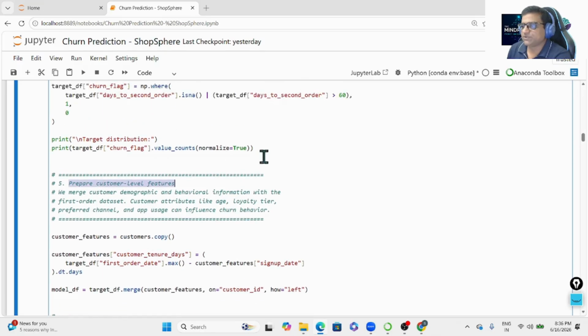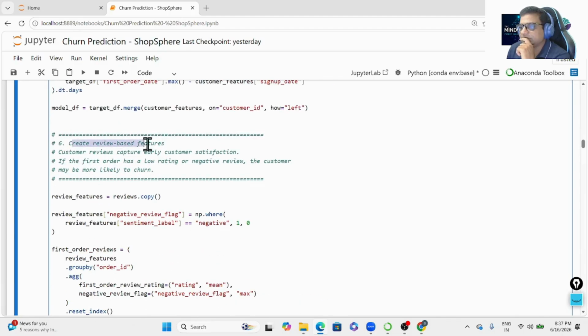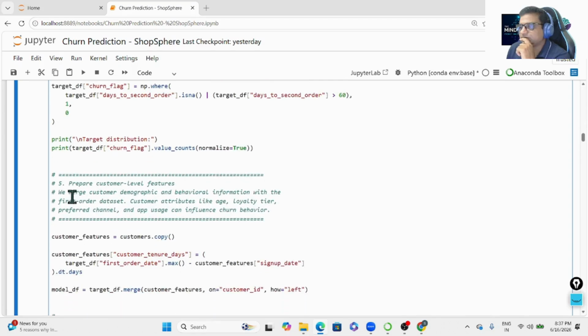Now the next part: once we have the target defined as 1 and 0, we have to merge customer demographic data, behavioral information and other information like the channel, to get the customer level features. We have different features: customer level features, and review based features. What this means is, let's say demographic and behavioral information.